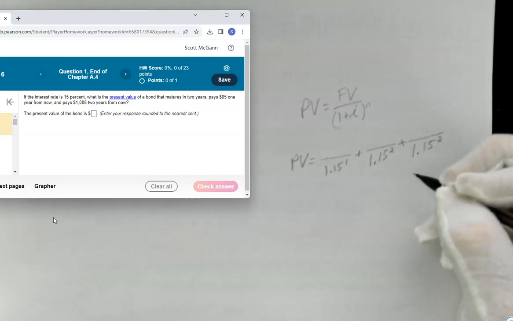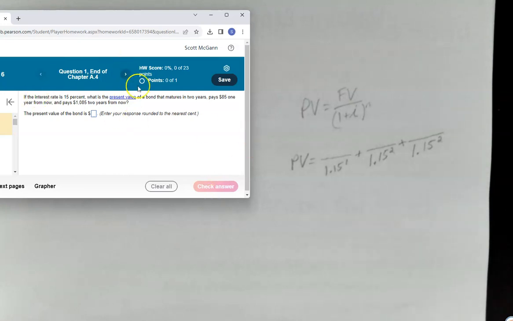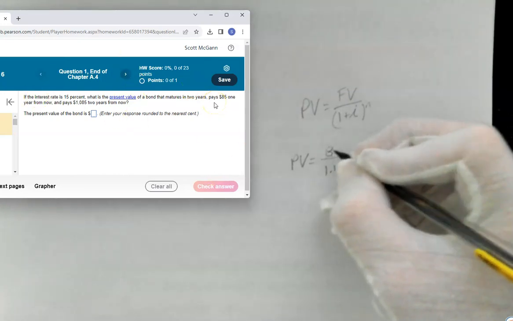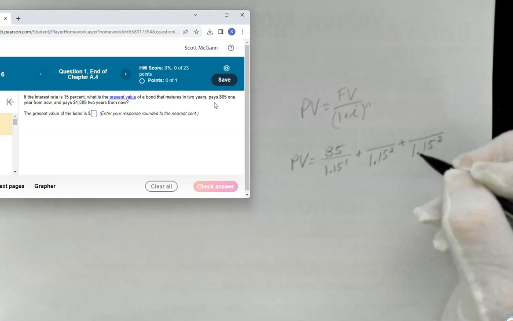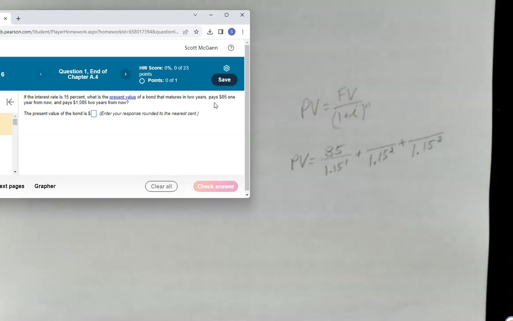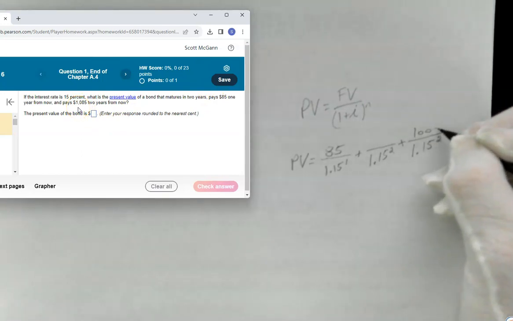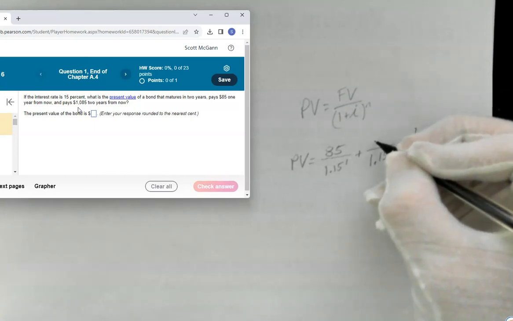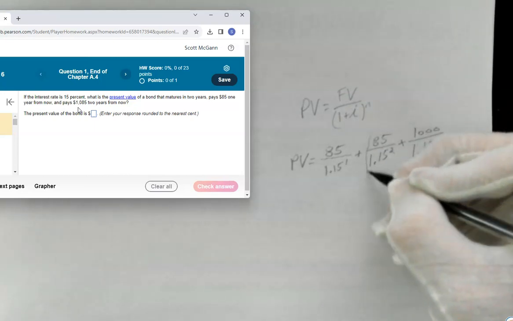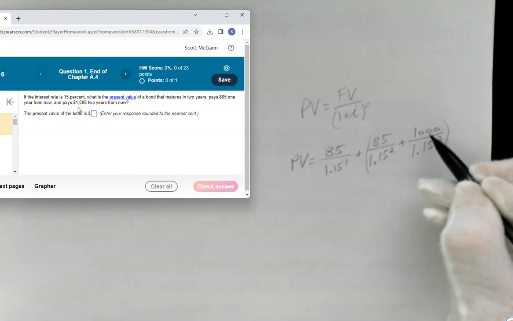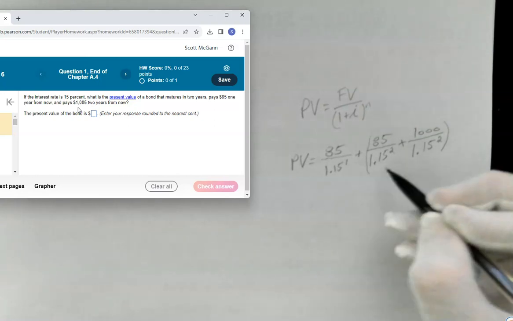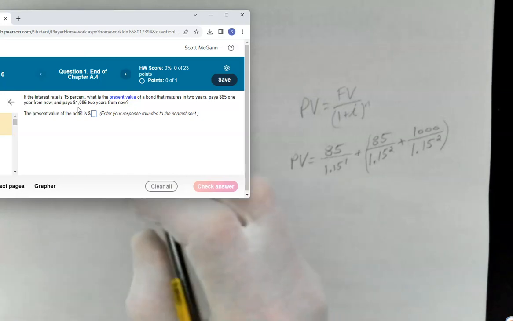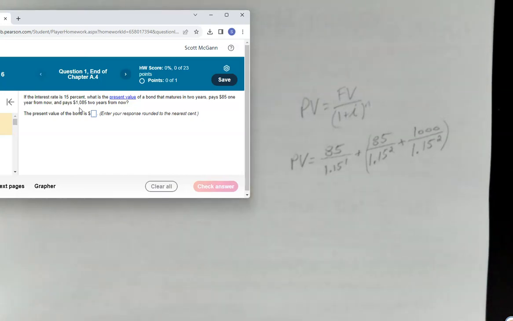And then we plug in the actual payments. The bond pays $85 1 year from now, so we put in 85 in our numerator. That's the future value that we're going to receive. And then it pays 1,085 2 years from now. Now, in this example, it's combining the $1,000 face value and the additional coupon payment. So you'll notice that you could have just as easily said 1,085 over 1.15 to the second. But I always like to break these up, unless it says, like in this question, it combines them together.